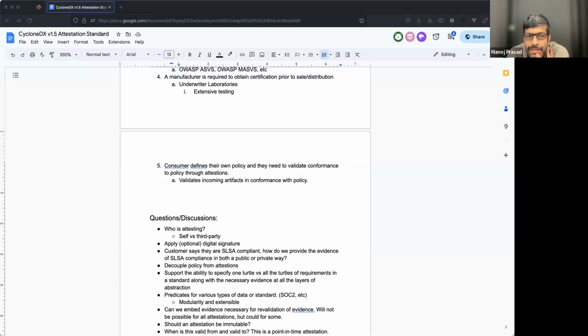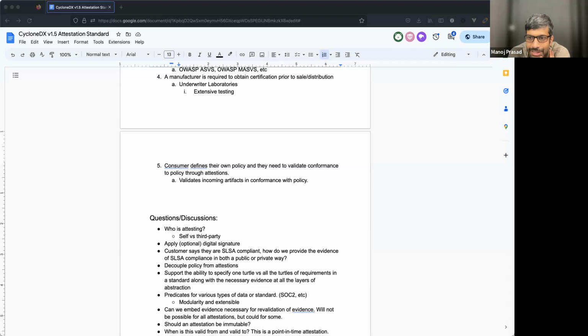So this kind of segues nicely into defining attestation in a generic manner. Attestation in general is a conformance of a number of artifacts with a certain policy. It can be at the consumer level, or almost at your internal infrastructure level, where we were talking about Kubernetes.